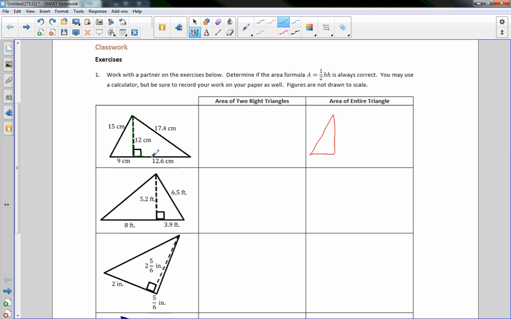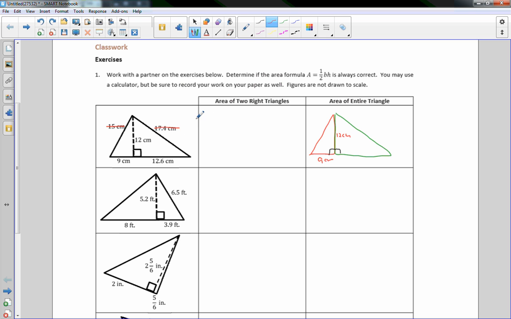so what we're really doing is taking a triangle that is not a right triangle and cutting it into two triangles that are both right triangles. So if I move this over like so, now you'll see that it is the entire triangle that we are dealing with split into two pieces, where this is a right angle and that is a right angle. So my base of this is 9 centimeters and the height is 12 centimeters. The hypotenuse is not used when finding area, so I will cross those out. The side opposite the right angle is not needed.